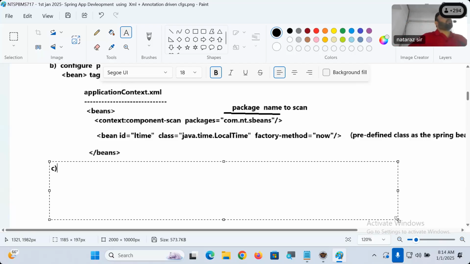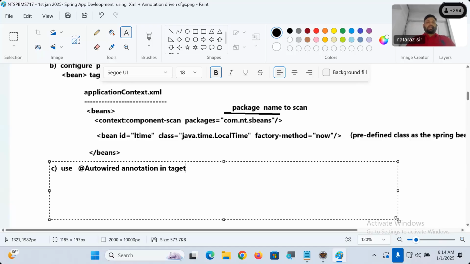Then we have to go for arbitrary method injection. Fine, boss. Use the @Autowired annotation.